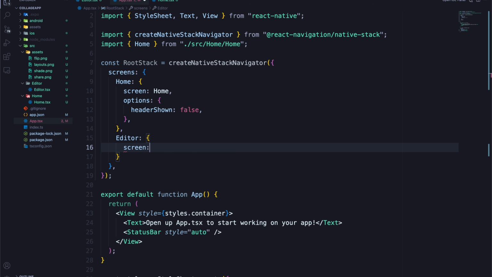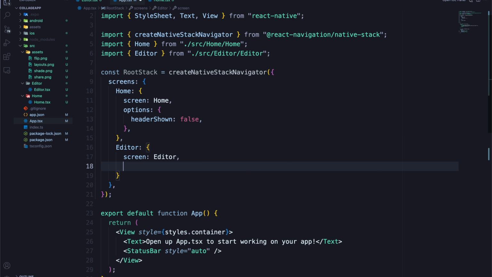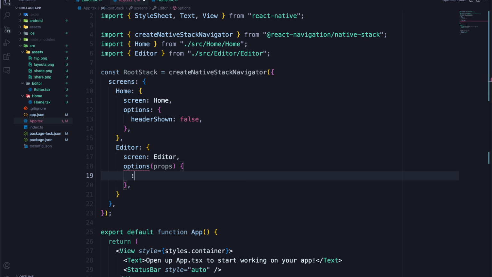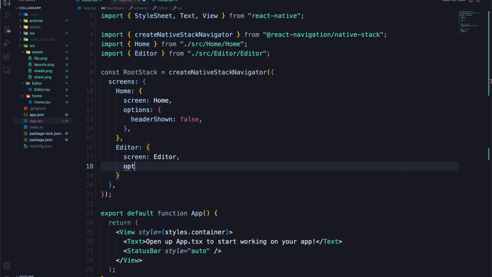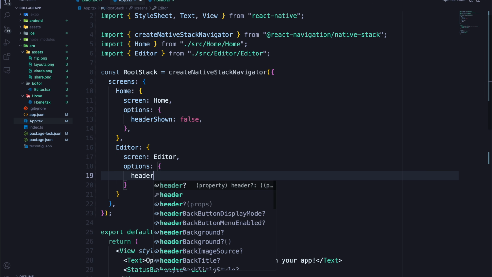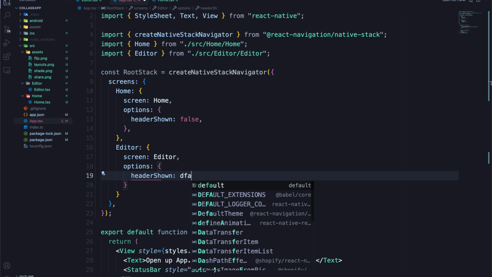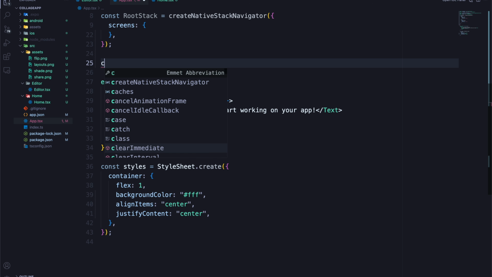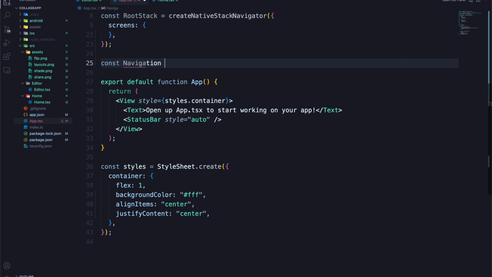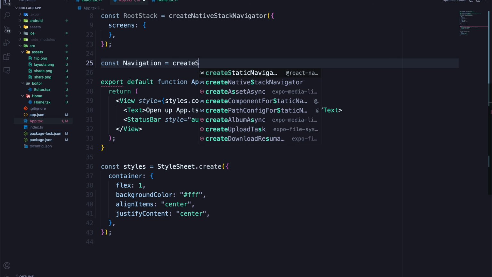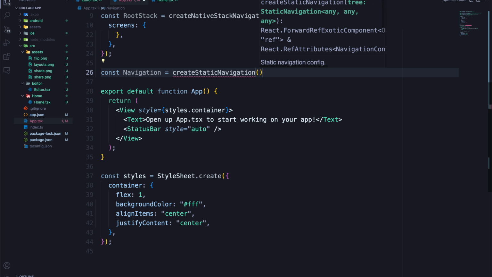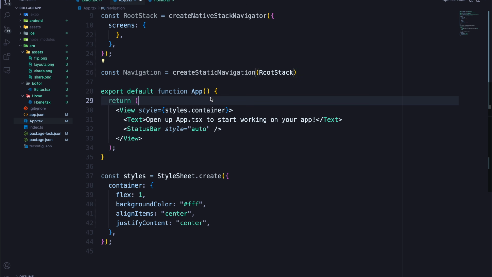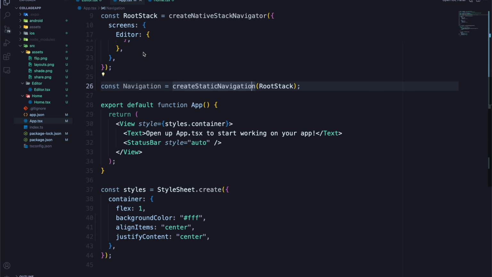Inside of editor, the screen for editor is the editor screen. And for the options, whoops, I'm going to make headerShown false. Okay, so now that I have this configuration, I can create my navigation with the static navigator and throw my root stack configuration into it.